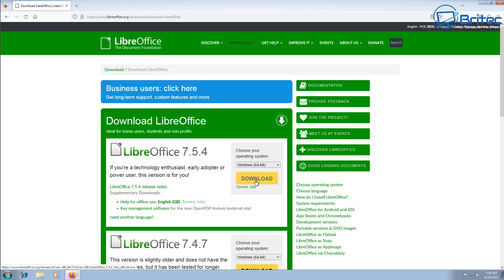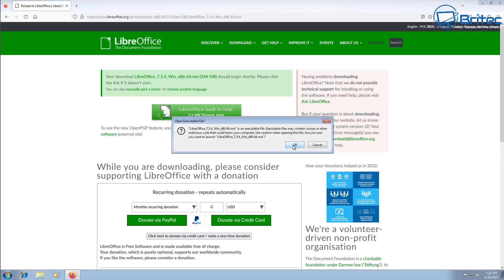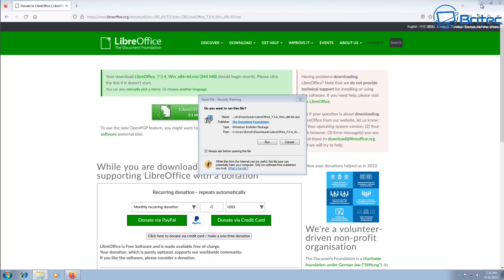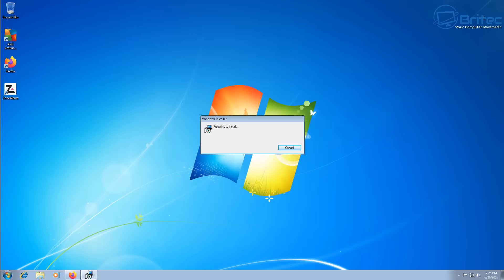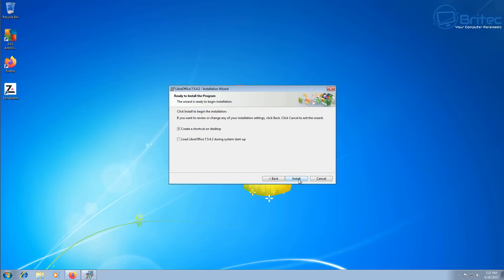If you need word processing you can still use LibreOffice — download it and get it installed, and you'll be able to use applications like Word equivalents on here. How much longer it will be available for Windows 7 is up to the software creator. If they stop support, you'd have to use older versions which wouldn't receive any security updates. Using really old software on an outdated operating system is also a massive vulnerability, so make sure all of your software is kept updated.